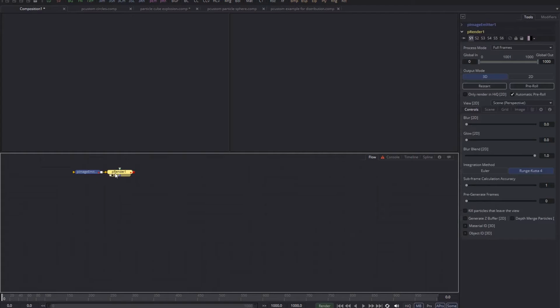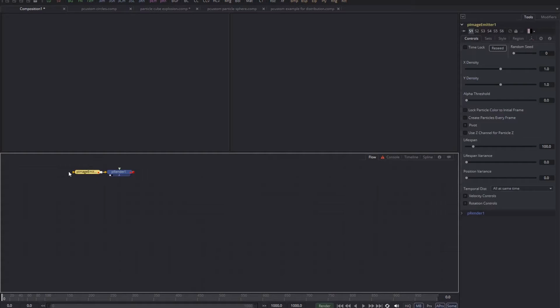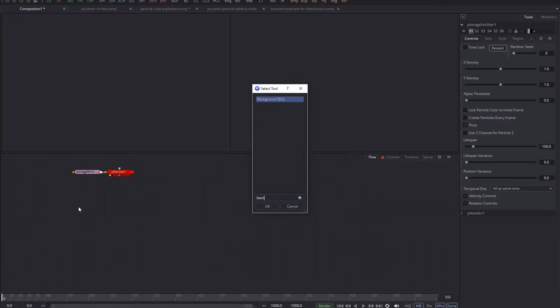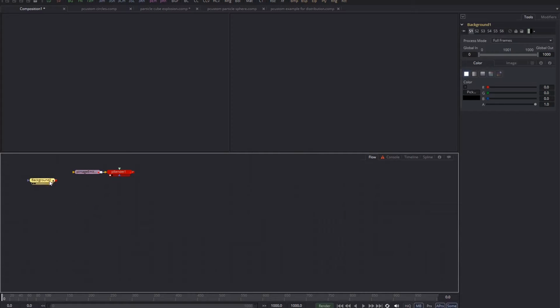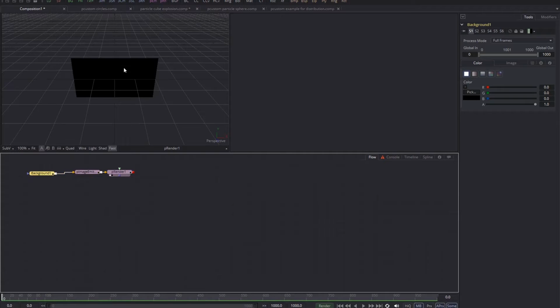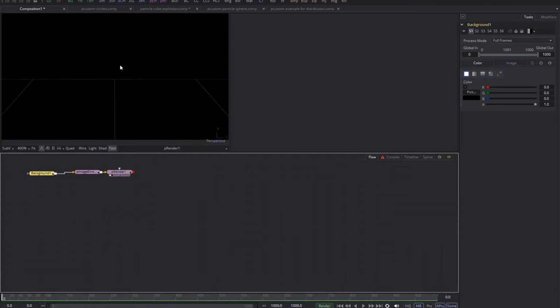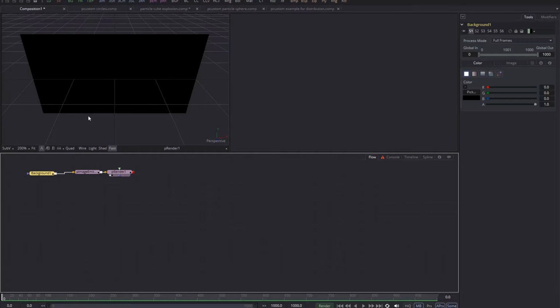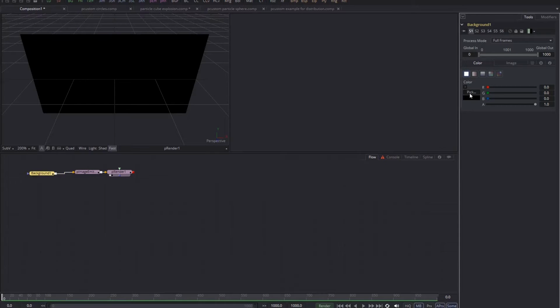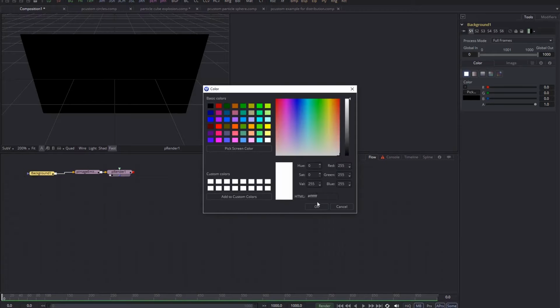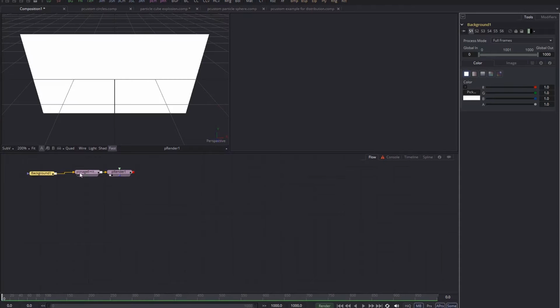At first, of course, right now nothing's happened because something needs to pipe into the image emitter, namely an image. In this particular case, we're just going to add a background tool and pop it in there. And as you can see here, it is already really a particle matrix, but it is very dense. So first of all, let's change the color here to white to make it a bit easier on the eye.